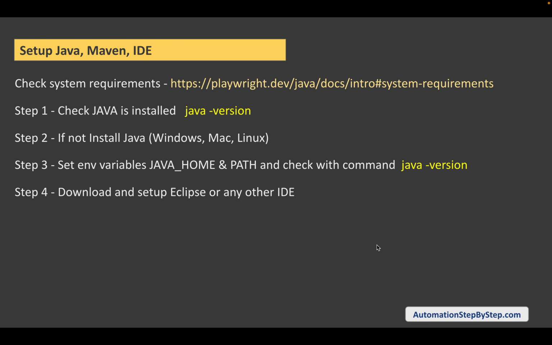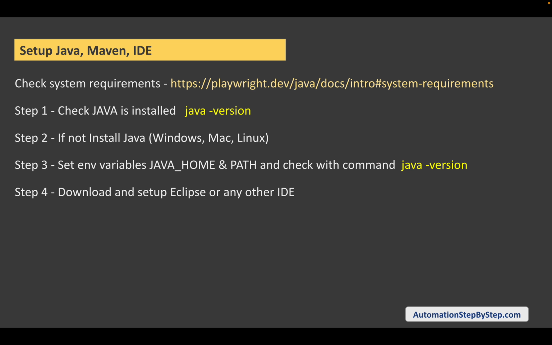Now we also need to use some IDE. IDE is integrated development environment. So it's better that we have some platform where we can create a complete project. We can add all our files and folders. We get some features like auto completion, code review. If there are any errors, it can highlight them. So all these we get in an IDE, that is integrated development environment.